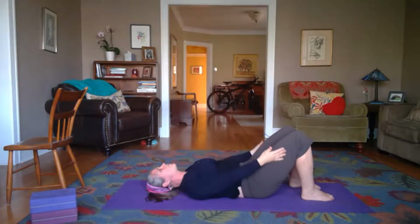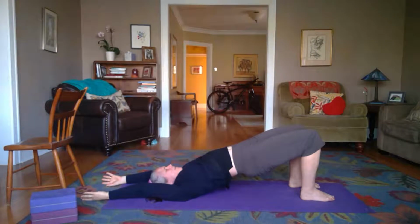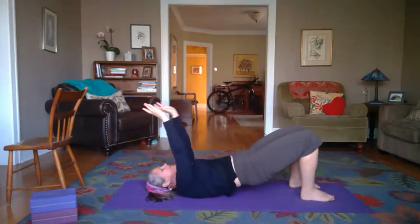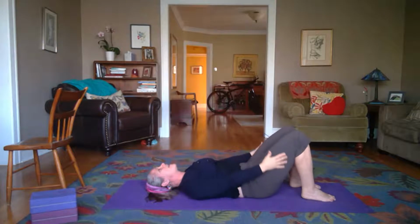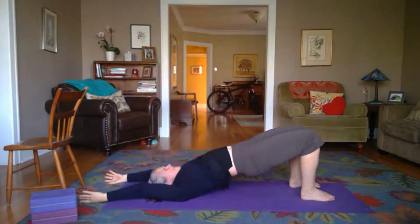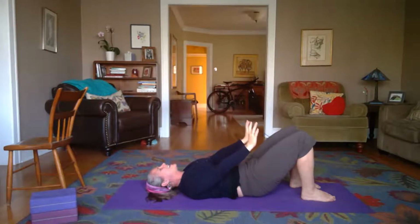Good. Inhale, rise up. Let that tailbone curl towards the ceiling. Extend your fingertips as far away from your knees as you can. And good. Slowly exhale, vertebra by vertebra, lowering down. Drop that belly button towards the floor behind you. Inhale, rise up. Good. This is a beautiful day stretch in a new form. Appreciate the gorgeous day that we're having, and then slowly lower back down.